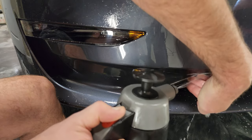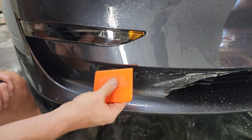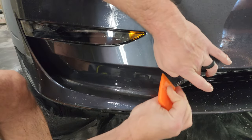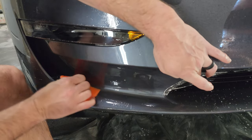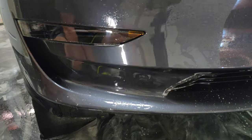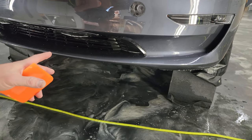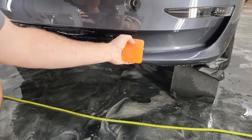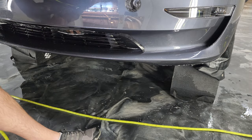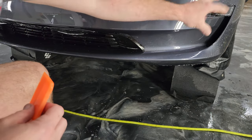Alcohol in there. Okay, so most things are stuck down, so things that we still need to work on are going to be mostly under here, and then there's also the wheel wells, and then we could also wrap these parts in. Go ahead and prep those with some rubbing alcohol. Basically that rinses all the soapy water out.